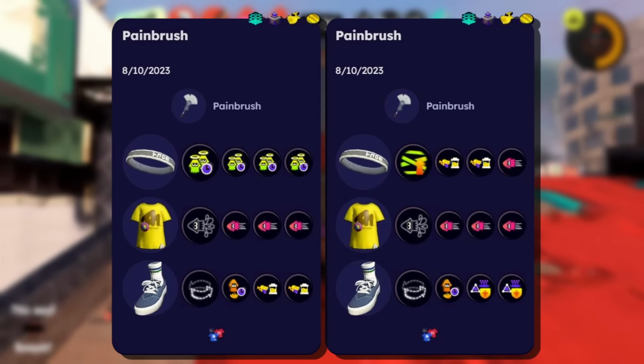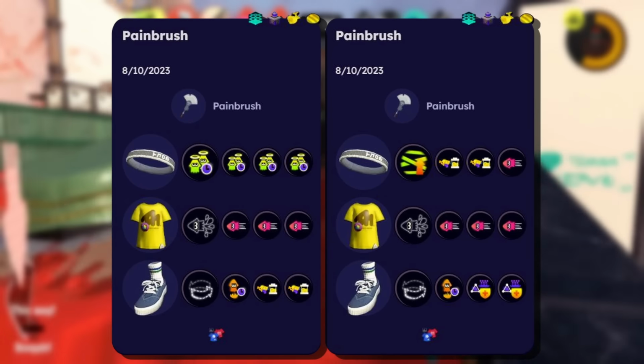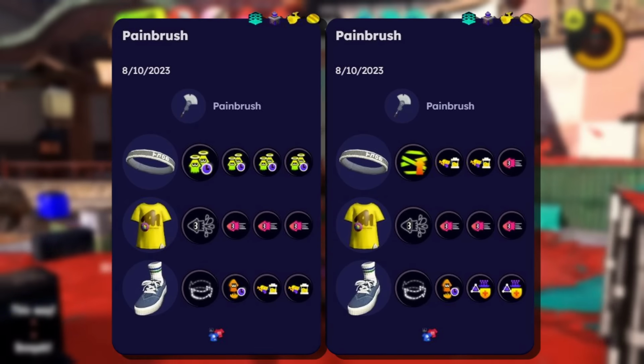I definitely recommend at least 2 subs of swim speed, a sub each of quick super jump and sub resistance, but you can increase the amount of sub resistance if you catch yourself dying too much to bombs.